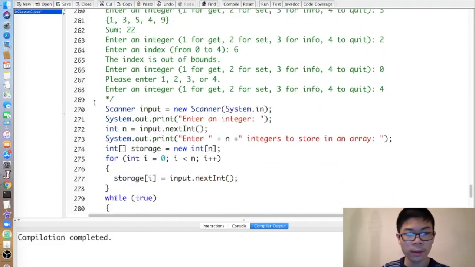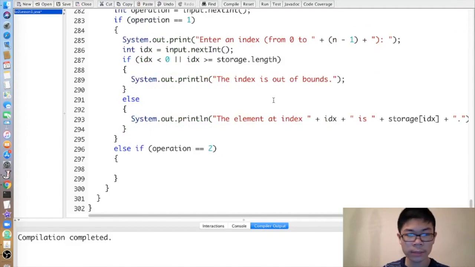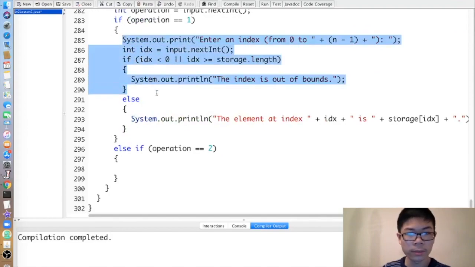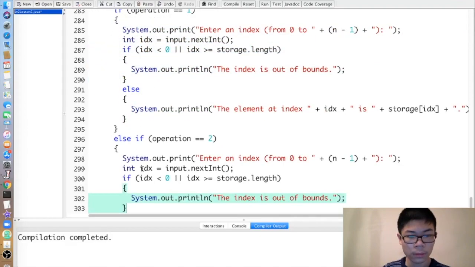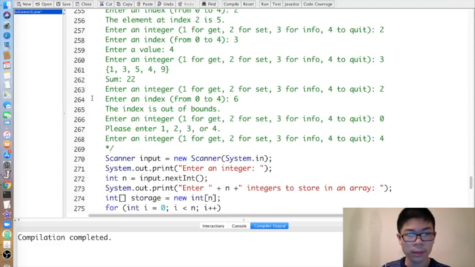Well, again, I still need to prompt the user for an index. That hasn't changed, so copy that. And if the index is not out of bounds, then we prompt the user for a value.